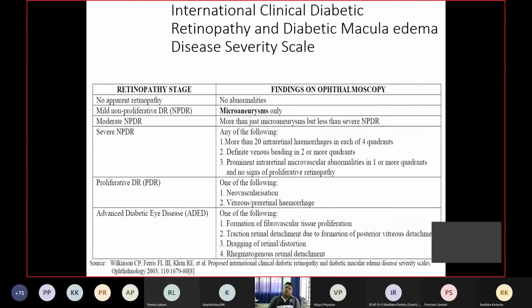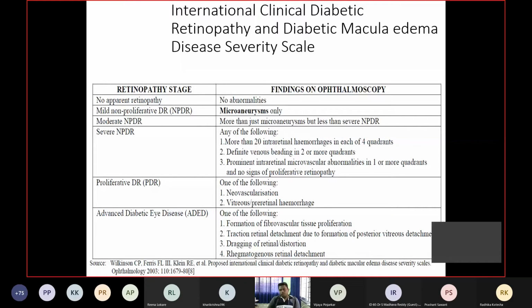The microaneurysm is the first clinical symptom of diabetic retinopathy. Normally, it is a very small reddish particle created in the retina. If you have microaneurysms, it comes under mild non-proliferative.